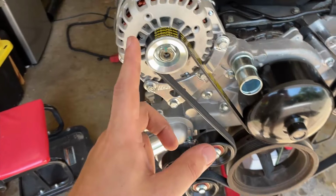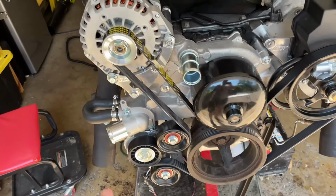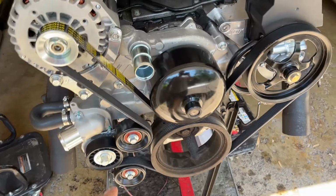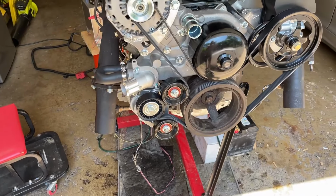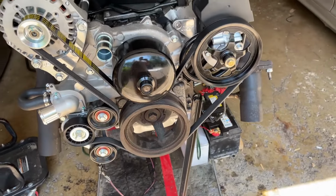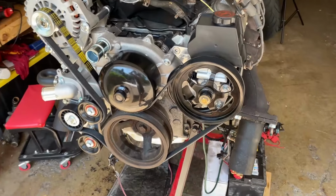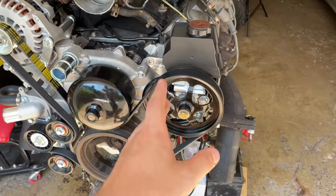This belt, even at 78 inches, I'm thinking it's a little tight. This tensioner is basically all the way maxed out, and I still had to slip it around here. So it really was a lot of work to get that thing on, versus most times you don't have to go the tensioner all the way over. Maybe the belt will stretch. Maybe I'll have to get a 78 and a half or a 79.